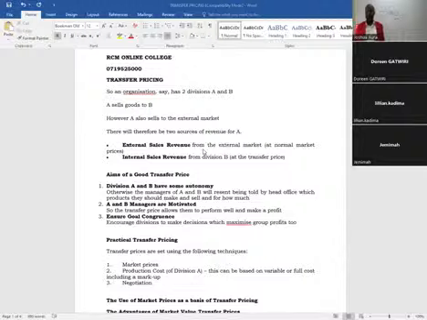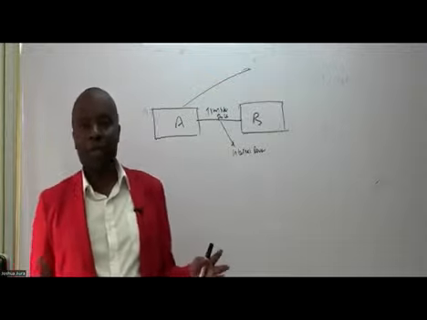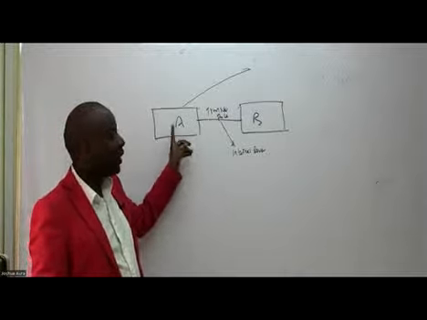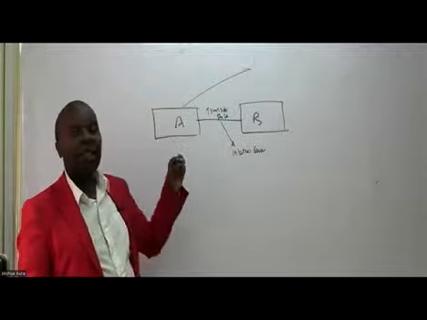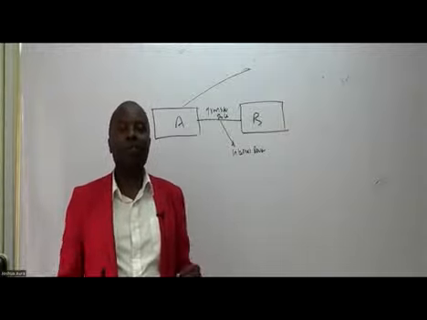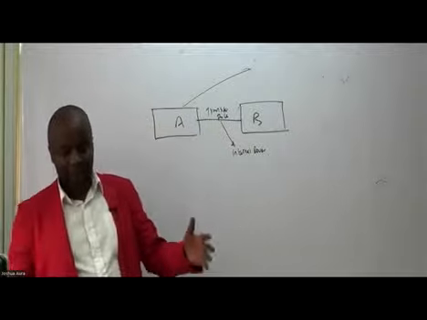Then what are the aims of a transfer price? Number one, it is to have divisions A and B being autonomous, being independent. So if A feels that, hey, we can get a better price outside there, they'll easily make their own decisions independently, right? A and B managers will be motivated. So transfer pricing could also have the effect of motivating the managers. Why? Because now this manager will be able to earn profits, and at the end of the day, most managers will be paid bonuses depending on how much they bring into the company as profits. So the motivation element is an aim, an objective.